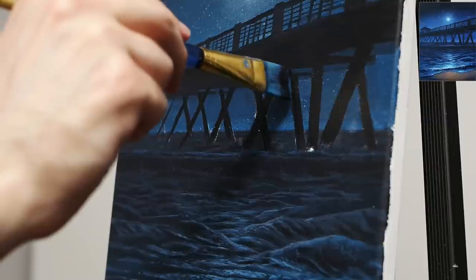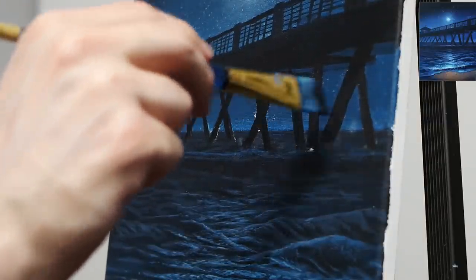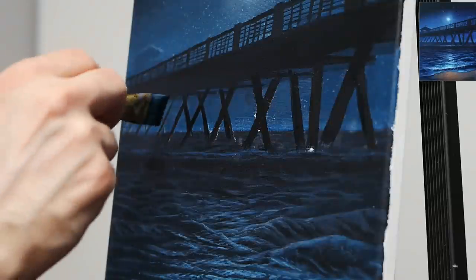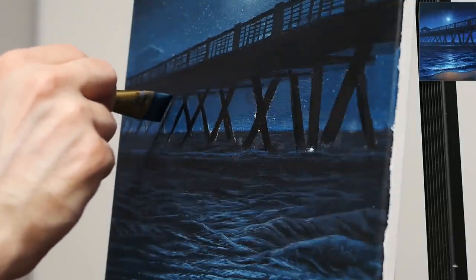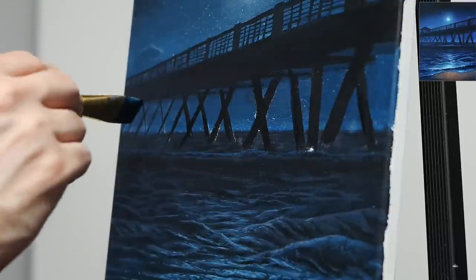There we go. Slowly expanding, just making it something great. We have lots in the background here, but I might make it a little bit brighter. A little bit of titanium white, a little bit of that cerulean blue.